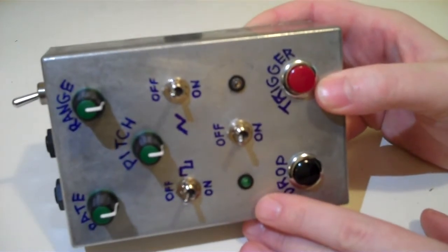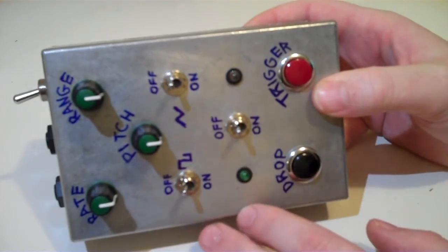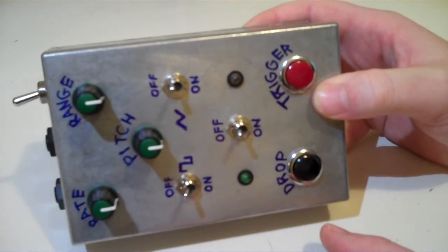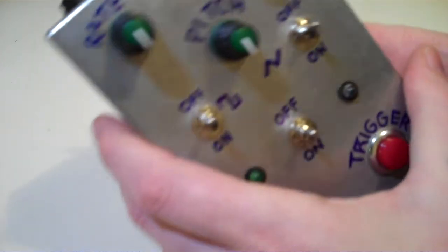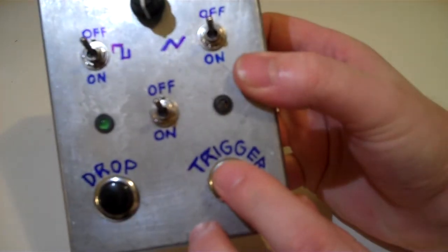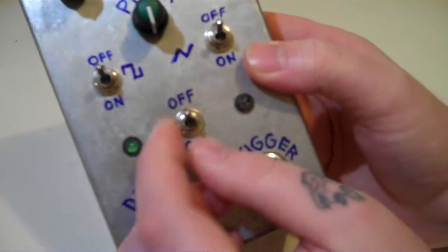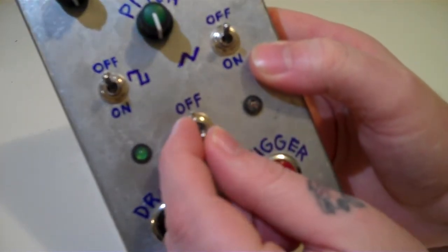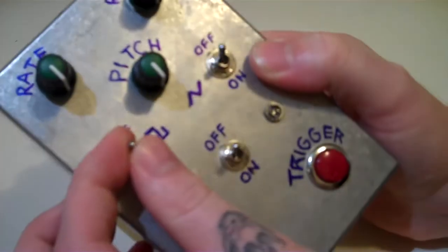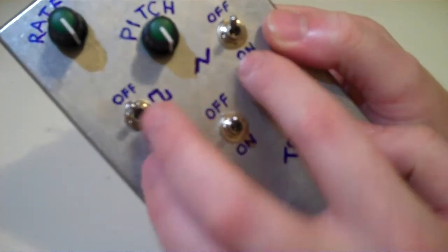So this is the next prototype, and it has all the controls on, and it's got a die-cast aluminium enclosure. I'll just go through some of the controls on here. So you've got a trigger to trigger the sound, drop which drops the LFO. There's an on-off switch which is to switch on continuous mode, so you don't have to hold the trigger down. And then there's some toggle switches to switch on each of the LFO shapes. So you've got a square, a triangle.